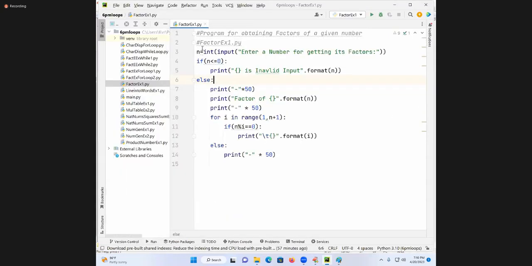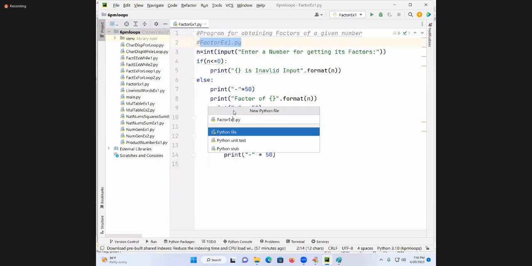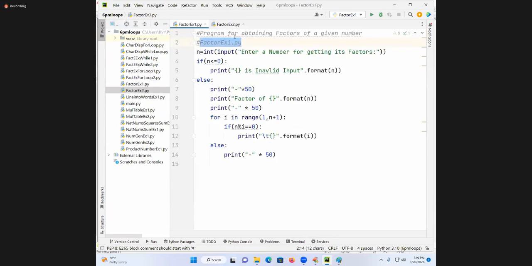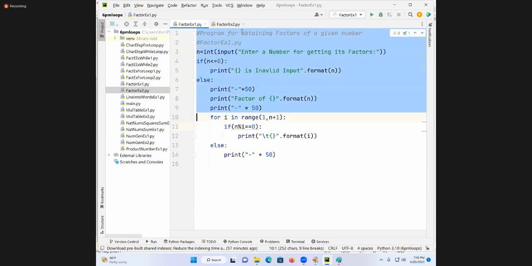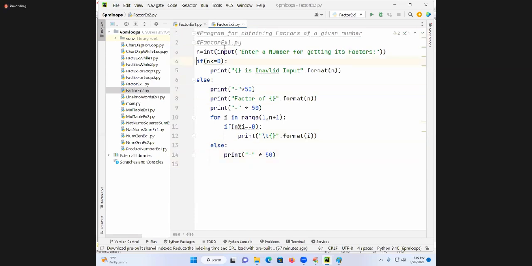To avoid that, this is one example. If you are interested, I will take one more example here for another logic, optimized logic, 2.py. Same thing I will copy and paste it here. What I'm doing now is, in example 2.py, I will write n // 2. What is the double slash called? Floor division. Floor division gives the integer quotient. Already explained in the arithmetic operators time.